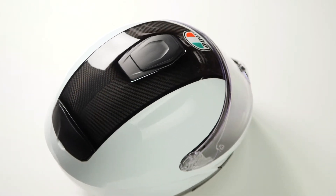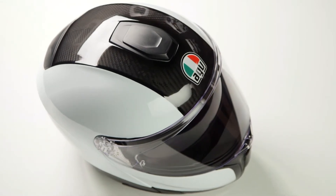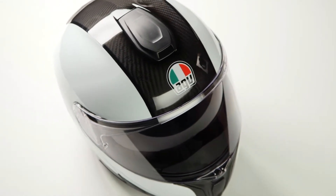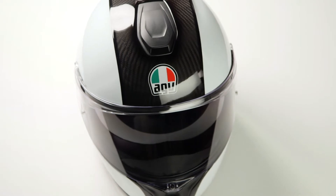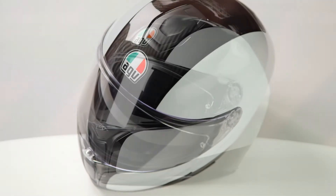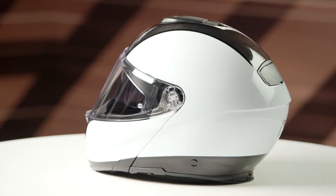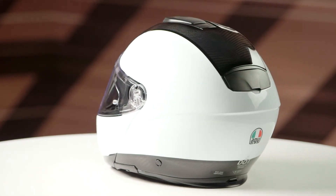What you're going to see from the graphic is that you have two different colors to choose from: a gloss white or a metallic gray version. Both of these are going to be solid Sport Modular designs — just a different variation of that solid look. You're going to have gloss carbon fiber at the top and around the base, and then the colors working their way down the side.